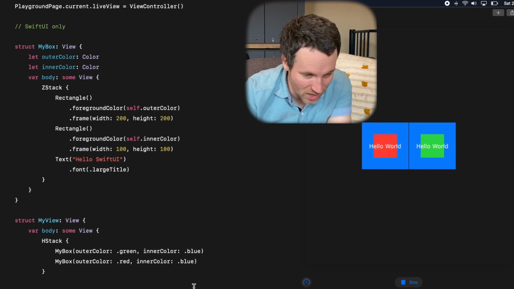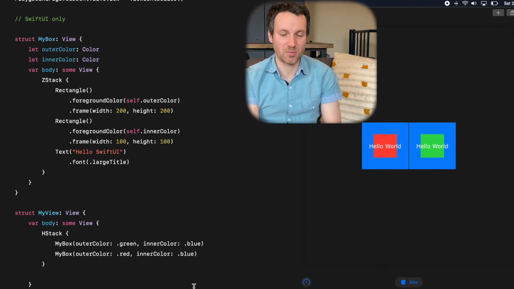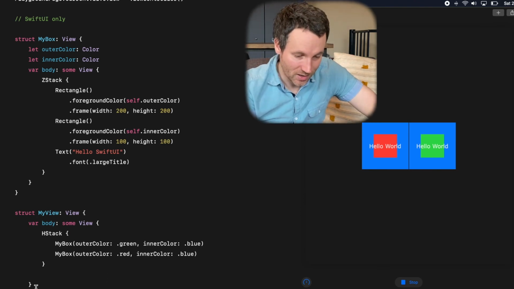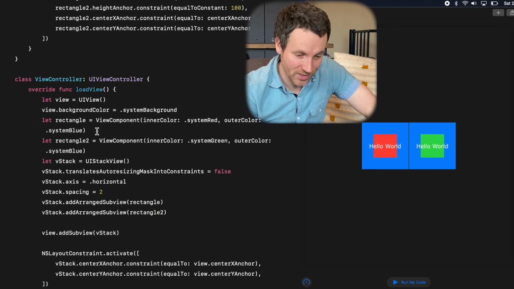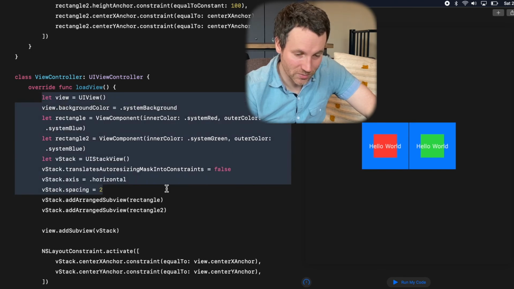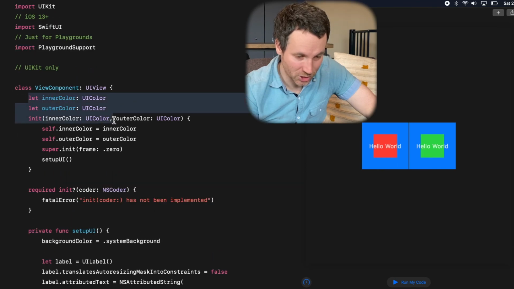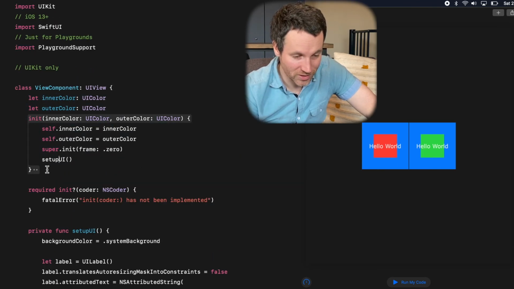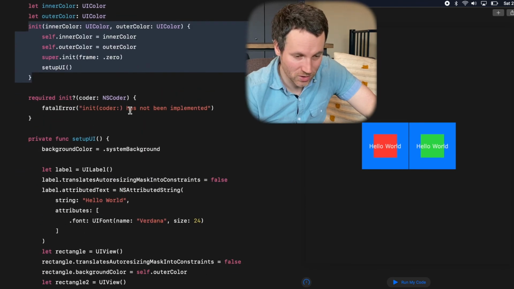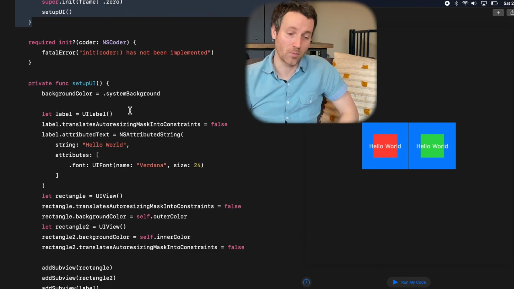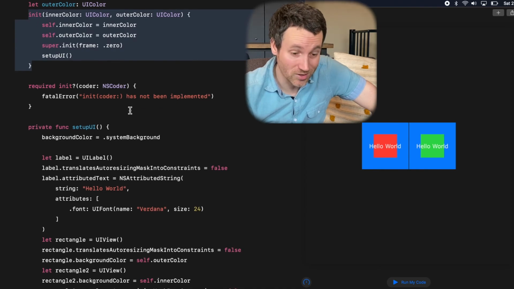I think SwiftUI, for the problem that we're trying to solve now, and reusing views, maybe replicating a couple across the screen, there's really not a lot of code that needed to be written here to do that type of layout. And if you take a look here, we had extra code that we didn't anticipate writing. We have this view component, which, yeah, we've made our own custom constructor, but we also needed to know about where is it inheriting from, because it's a class and not a struct, and it's not following necessarily a protocol. So we are a little bit freeform on how it's set up.